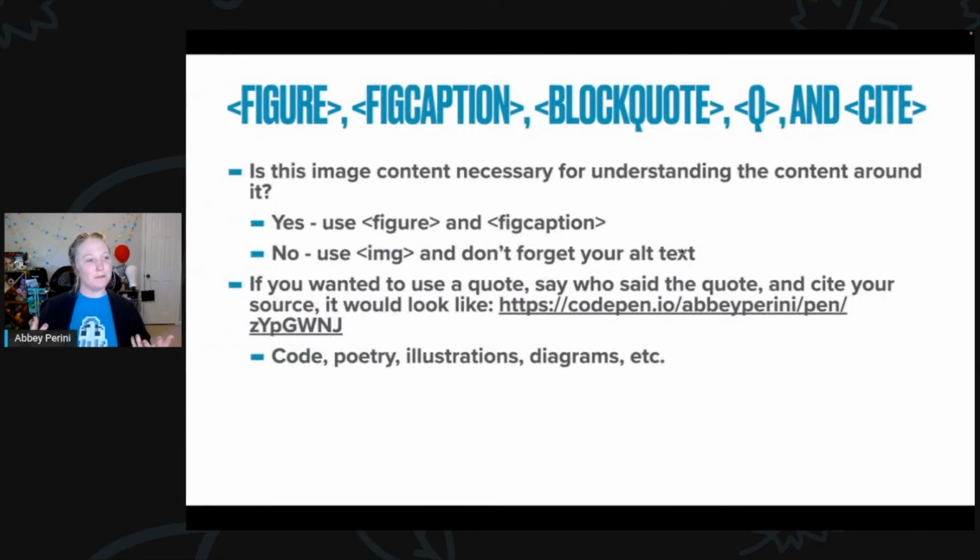These are a couple of smaller, more fun examples. If you have an image on your page that is necessary for understanding content around it, like an illustration, a diagram, a flow chart, use figure and figcaption. Like table caption, it'll add more information to your figure without you having to display it, and it'll give the context necessary to non-sighted users. If not, use img and don't forget your alt text.